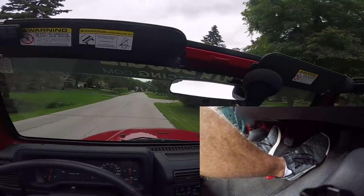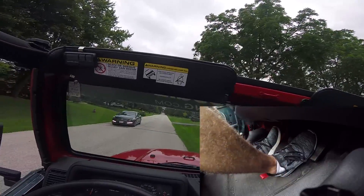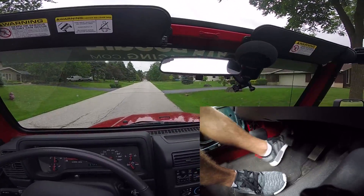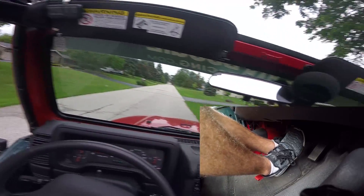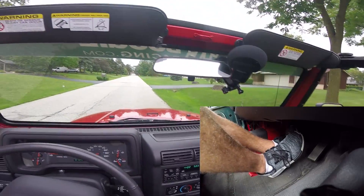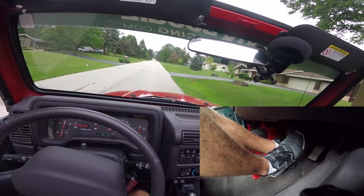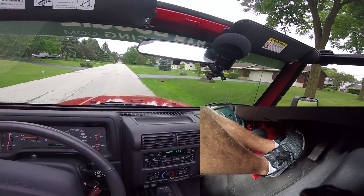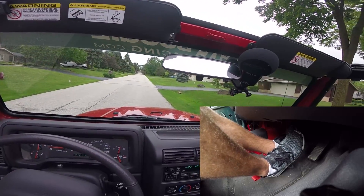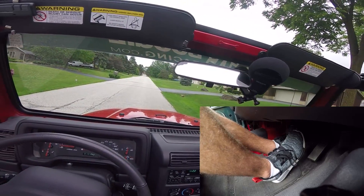We're going to find a little area where we can kind of just show you guys how you can drive a stick. So the whole idea behind driving a manual is obviously you've got the three pedals — you've got the clutch pedal, brake, and gas. Basically what you want to do is start off by pushing the clutch in all the way, have your foot on the brake, then put the gear stick into first gear, which is up and to the left. They all have diagrams on the shifters to tell you what you need. What helped me first is just getting a feel for where the clutch is engaging. When people say clutch engaging, what they mean is where the clutch actually grabs and when the car will start to move forward at that point.